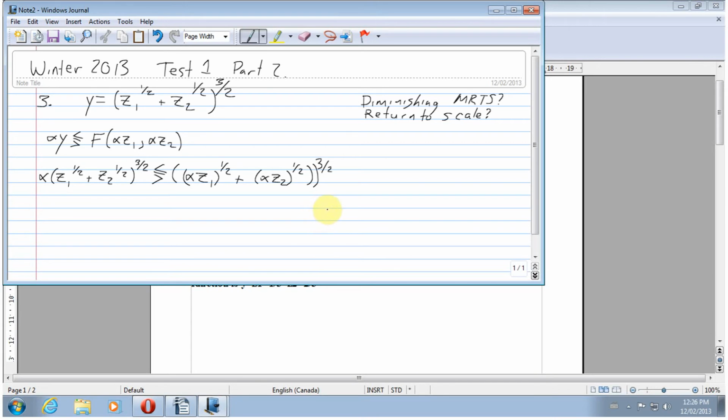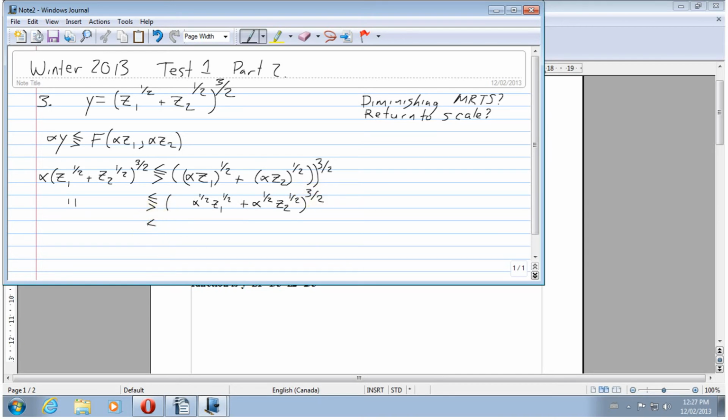Okay, so now we're going to want to evaluate this in some way that we can compare it, because right now it doesn't really look like anything. So this left side stays the same. I'm just going to put little ditto marks rather than write it out again, but you can just follow it through. What we have here is a to the 1/2 times Z1 to the 1/2, right? I can just split those out and multiply everything inside by the original power, and that looks like an x, but it's an a. Z2 to the 1/2 all to the 3/2.